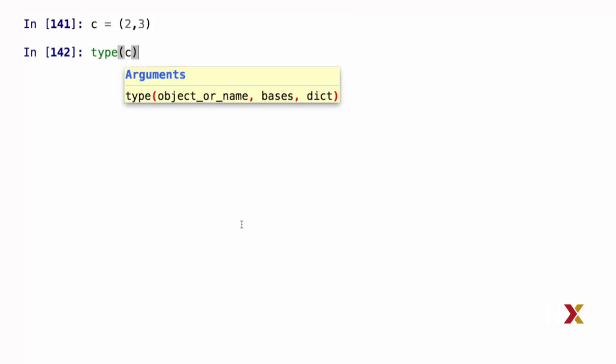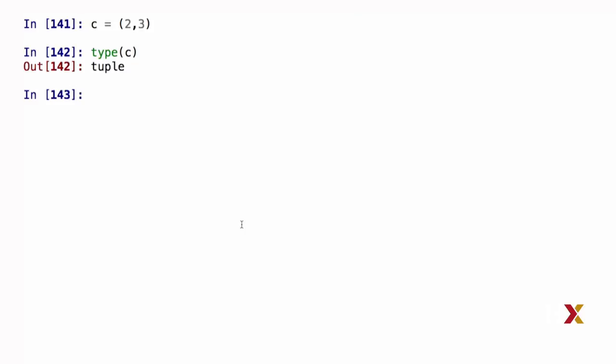It's relatively easy to understand how to construct and deal with tuples that contain multiple objects. But what if you just have one object within your tuple? Let's experiment with that first. Let's start with a tuple where we have two objects, say 2 and 3. We know that this is a tuple from the way we constructed it. We can also ask Python to return to us the type of the object, which we now happen to call C.